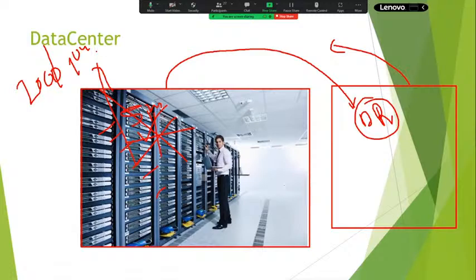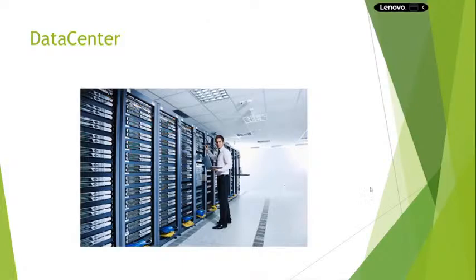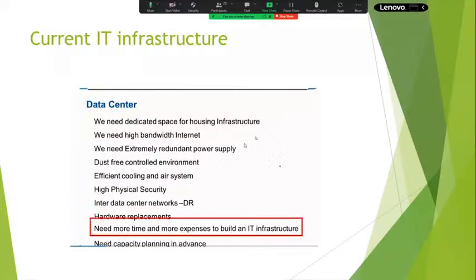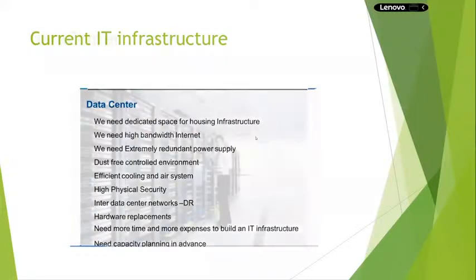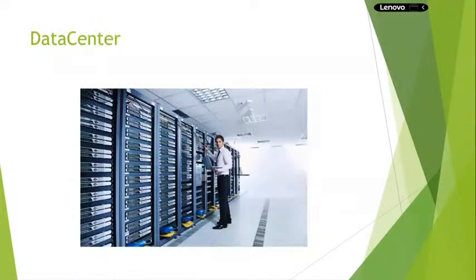In the same way, to keep our data safe and secure, we need to maintain disaster recovery. To build another same data center, again, it is a cost. Next, the other thing is, we need more time and more expense to build infrastructure. If you would like to build a few servers, it will take a minimum of 7 to 10 days, still in real time.